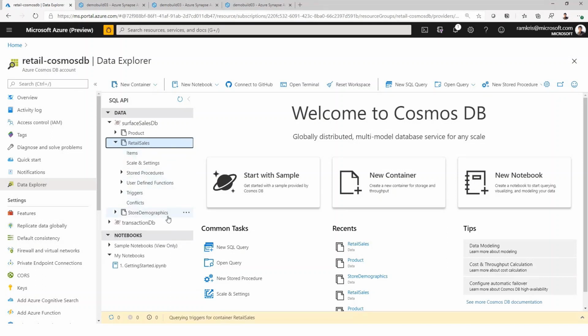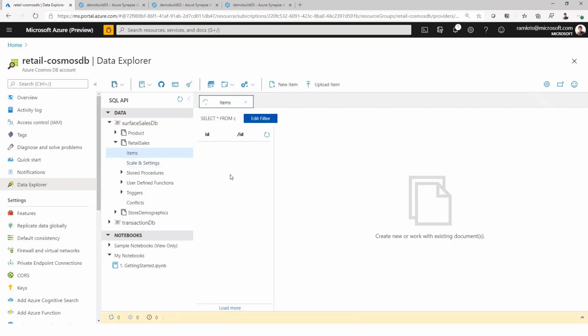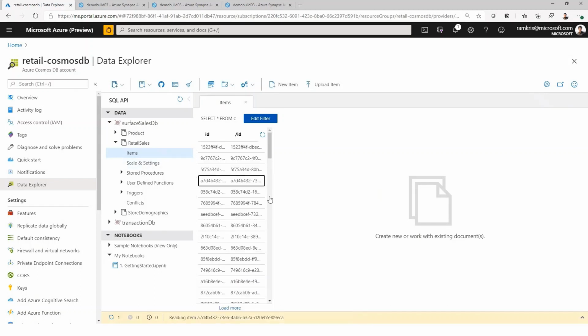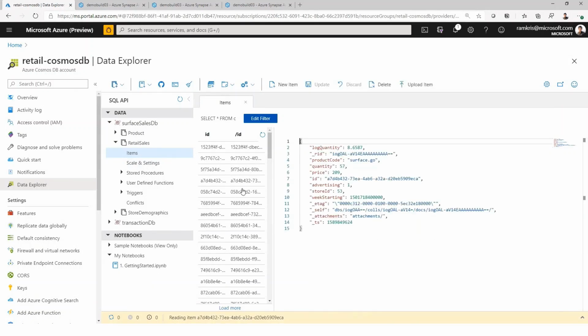and then also a store demographics container, which is storing information and metadata about what store it is and some details around it. The retail sales container is the fact data, and hence it's more interesting. So let's take a look here. As I had mentioned in the preface, this container gets real-time data coming in right now, and it's storing the price of a particular product and what quantity was sold in a particular store. And let's put this to use in Synapse Link.